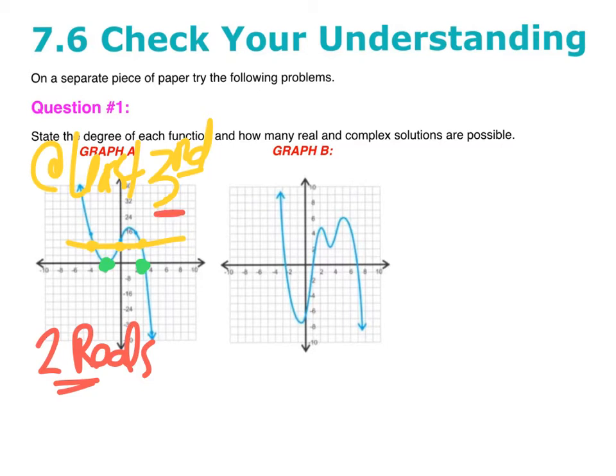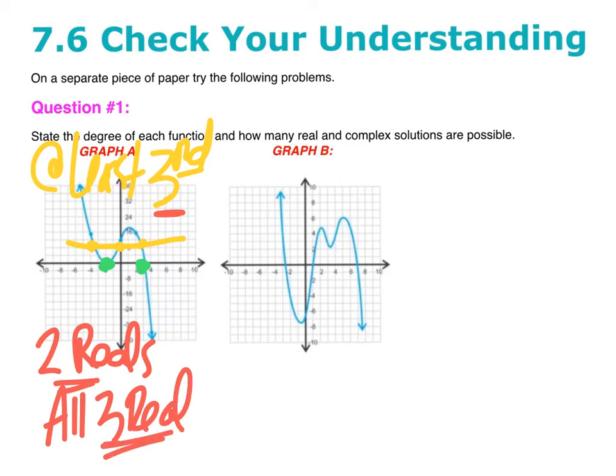What makes up that third one? Well, what I know is one of these zeros must have a multiplicity of 2. I don't know if it's this zero with multiplicity 2 and this is multiplicity 1, or is it this one multiplicity of 2 and this multiplicity of 1. But I am guaranteed that all three have to be real in here. And I do know one of them has a multiplicity of 2. Now, that means I know there's three reals. Again, there could be pairs of imaginaries that would bring us to the 5th, the 7th, or the 9th.